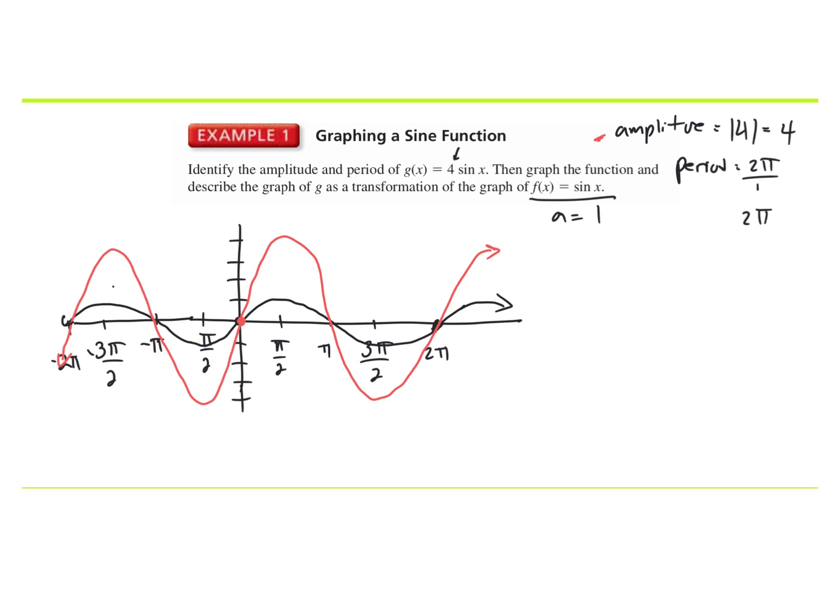Now, if you're graphing both, at least on the iPad, you can change colors. If you're doing it on paper and they're asking you to graph both, make the parent function, just to keep it constant, a dotted line like this, and the new one, a solid line. That's just going to make it easier to tell, at least if we all do it the same way. For me, when you're doing a parent, and for you, when you're doing the new line. Now, if you don't do that, that's fine. Just let me know which line is which.